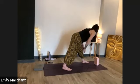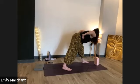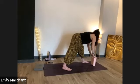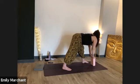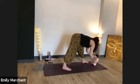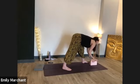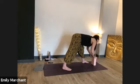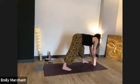At the point where you feel like, oh, that's quite intense for front or back leg, you can soften. You might want to bring the hands down onto your block. That block could be used to press down to keep the spine long. Maybe you want to fold forward, but again, this is completely up to you. So what approach feels right for you? What feels sustainable? Breathe in there.